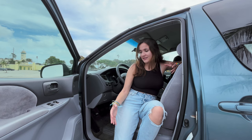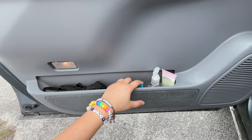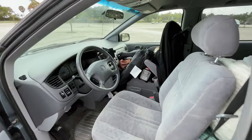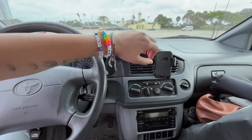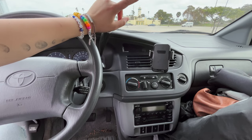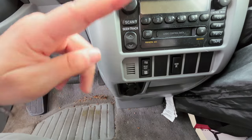I'm here in the driver's seat — as the name suggests, this is where I do all my driving. On the side door I have an umbrella, Vaseline, and super glue, both of which I haven't really used, and then hand sanitizer and hand lotion, both of which I have used quite a bit. Up here I have some sunglasses, and in the front I have this phone holder. I don't have aux or Bluetooth, so if I listen to music I just play it out loud or listen to the one CD I have. Down here I have this charging port which I occasionally use to charge my portable battery.